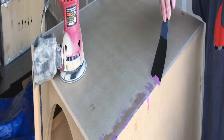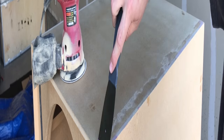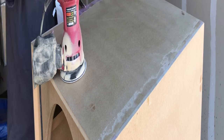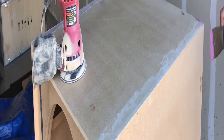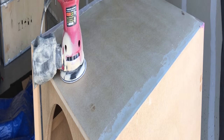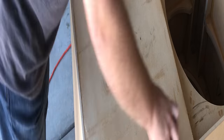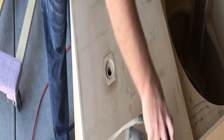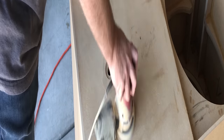Now this step isn't in the instructions, and it's not required, but I wanted to really get my edges as smooth as I possibly could. So I used filler pretty much all around the outside of this box, and then sanded it off so that everything was really, really super smooth.